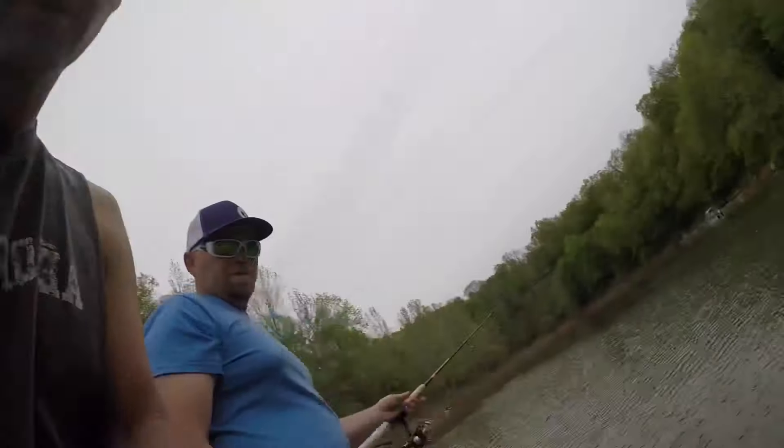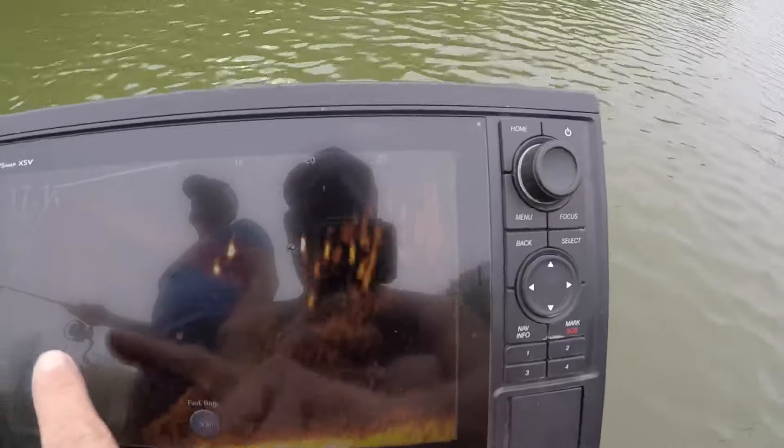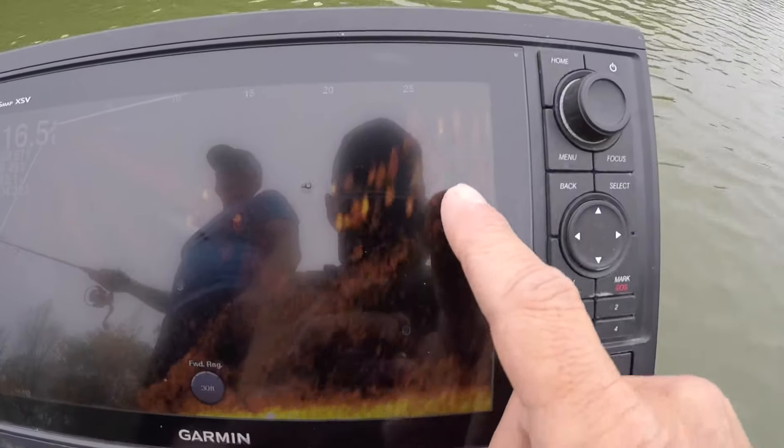What we're doing right now — we're coming up here with the trolling motor so we can see what depth they are. That's a cool school of fish, eight foot all the way up to the top. Now that we've figured out with the live scope what depth they're at, we can sit back off of them, cast a bobber into them, and be able to catch the fish. The water is so clear — if you get up on them and try single-pulling them right now, I've got five foot of visibility. If I get up within 10 feet of them, those fish can see us, see the boat, see the shadow — they're gone. So we're going to sit back off of them and catch some fish.